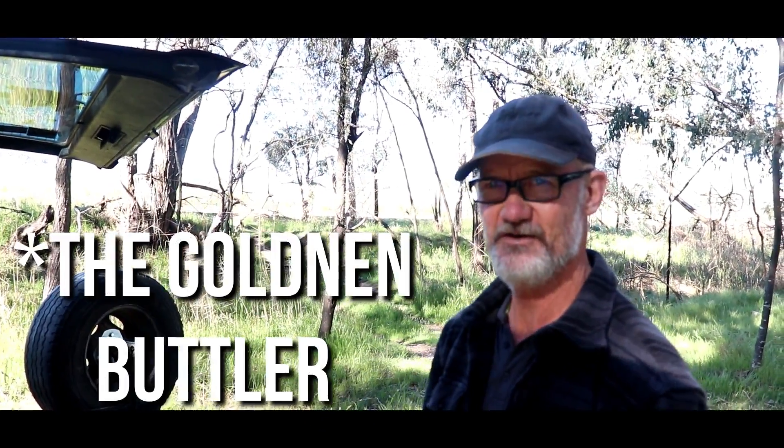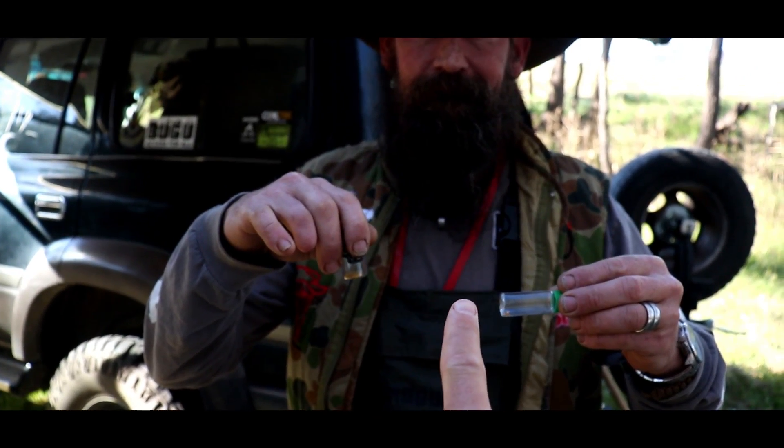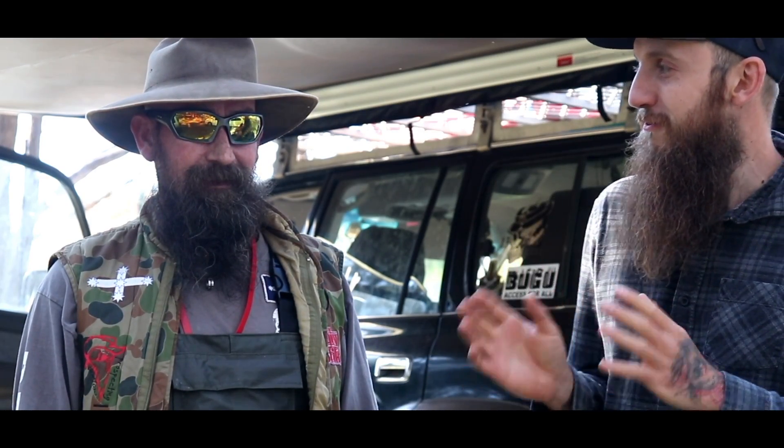This is Mick number one — you know him, he's the golden butler, and apparently he's bought lunch. This is Mick the apprentice. We've got lots of things to show you about Mick — this is his rig, his dog, and this is his gold. Well actually that's his wife's gold; she got all the nuggets. Mick has been an absolute champ coming out on the creek with me because I do everything quite sporadically — I send people messages at the last second. Mick's got what looks to be around a gram or two in that jar, spread out over about two years. The main difference is I've had the opportunity to work with people who have been doing it for their whole lives and learned a lot of knowledge, and Mick just hasn't had that opportunity yet.